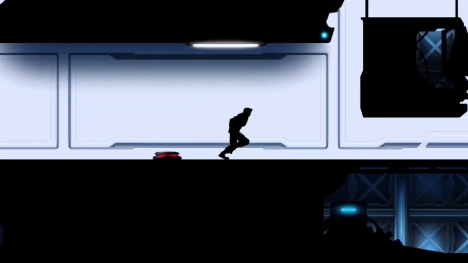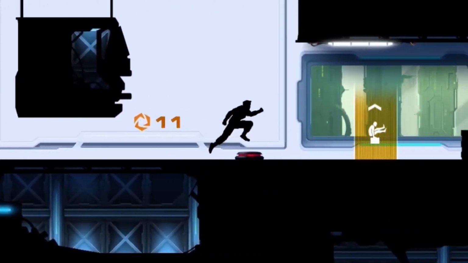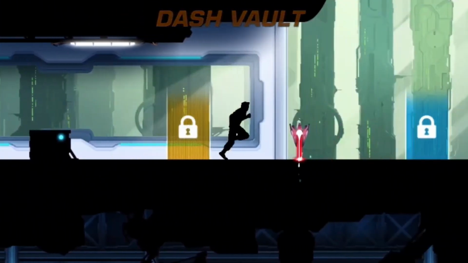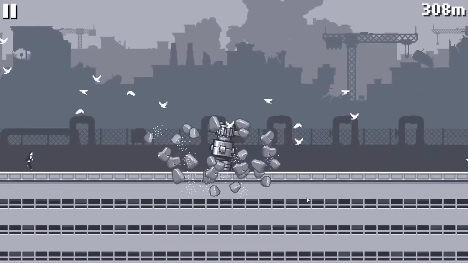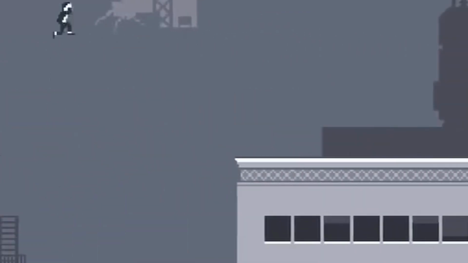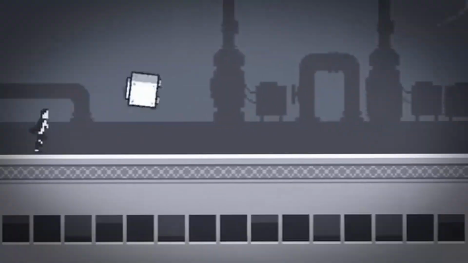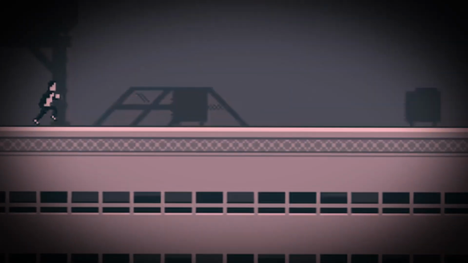Now, in the past two videos, I criticized Vector 2's lack of tension due to a similar reason of not having something to be chased by, but in Canabalt's case, it does something a bit unique, as if you slow down at any time, the screen will begin to shake and ominous noises can be heard getting louder.